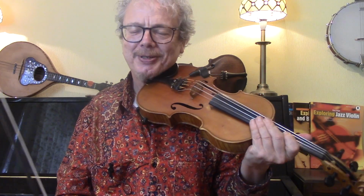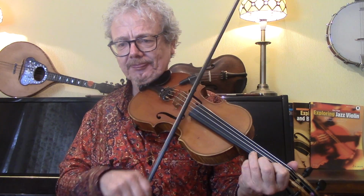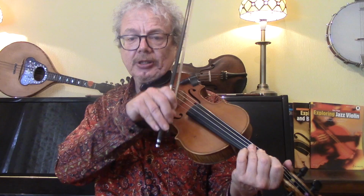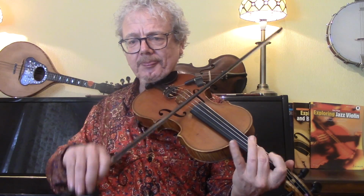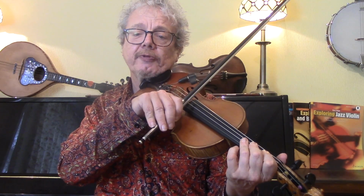Okay, and now a solo, and as usual I take the line of least resistance, which is basically treating most of the A section as just D, and you can base it around the D pentatonic if you want, or the D major blues scale, but paying some attention also to the 2-5-1s.